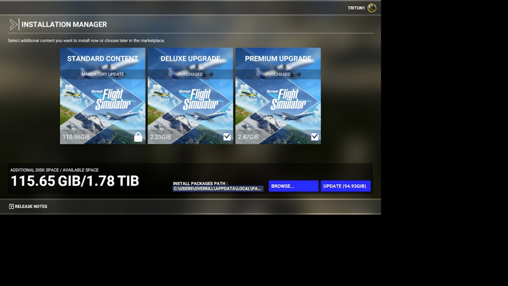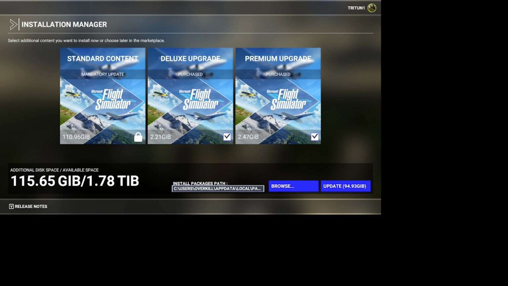All right, so for this first section, just so anybody who may not know, let's make this very clear right off the bat: I got my purchase from the Microsoft Store. This is not a Steam installation or any other form. I'm using the store to do my installation. So you download it from the store initially, then you launch the executable, and it brings you to here.